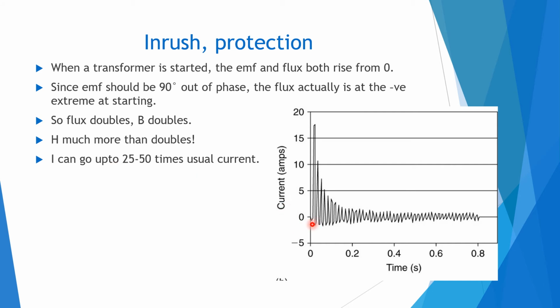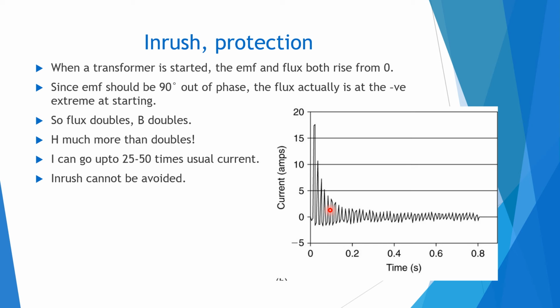So this is a typical graph of inrush current. So what happens is, in the starting 0.2 seconds, the current peaks like anything, and then it starts to stabilize. Right, as eddy current and hysteresis losses try to damp out that doubled flux, it damps down. And you can see within 0.2 seconds or even within 0.1 seconds, the current has become sober. Within 100 milliseconds, the current has become sober. So there is not much loss actually. And this is good because inrush current cannot be avoided. Until now, there has been no way to avoid this inrush current. There is no protection against it.